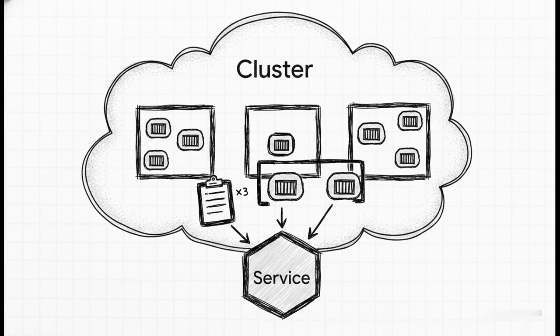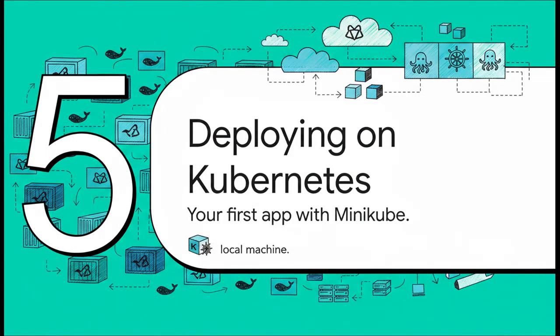To speak Kubernetes, you just need to know a few key terms. The cluster is the whole system, all your machines working together. Each one of those machines is called a node. Your actual container runs inside something called a pod. Think of it as a little wrapper. To manage those pods, you use a deployment, which is basically a rule you set, like, hey, always keep 3 copies of this pod running for me. And finally, a service gives that group of pods one stable network address so other parts of your system can find them easily.